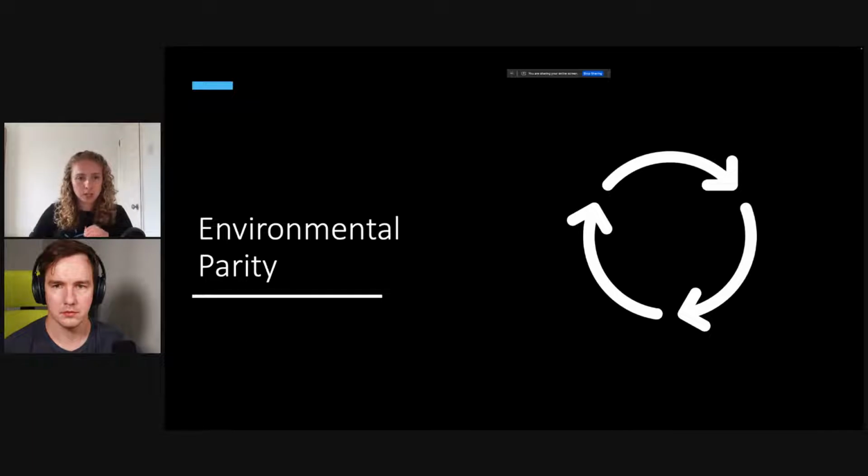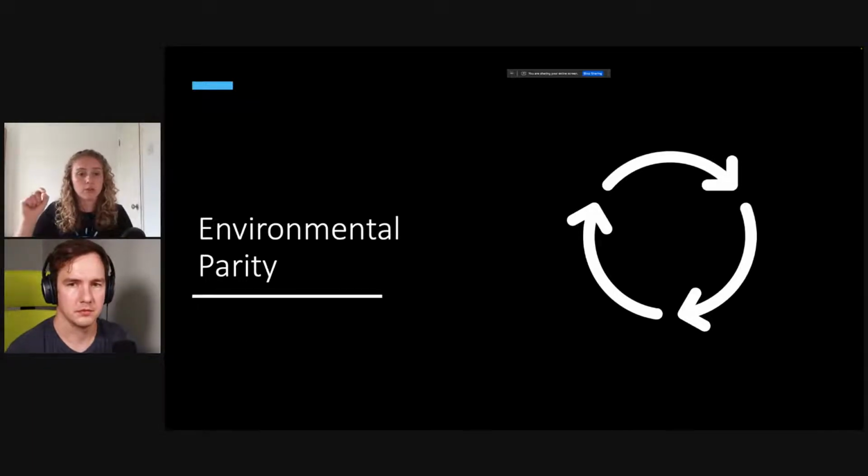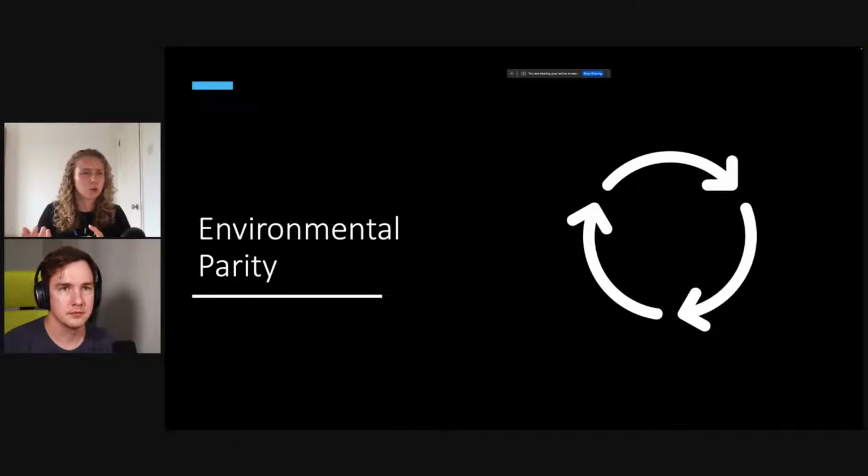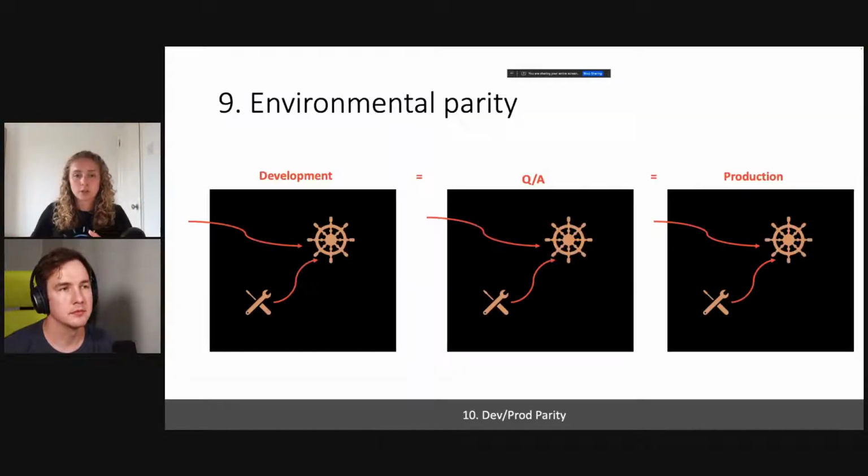The one particular factor I wanted to point out that's been pulled over from the 12 factors, obviously there are 11 others, but I'm just going to focus on this one for this particular topic, is environmental parity. You might notice that the name has slightly changed. A lot of the original factors' names were slightly tweaked between the 12 factors and the 15 factors. In the 12 factors, this was called dev-prod parity. It's been expanded because as developers, we don't just have development and production. We also have things like testing, QA. So we need to have parity between all those environments, not just development and production, which is why that name change was made.